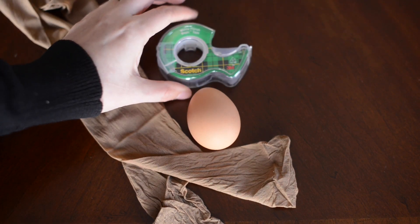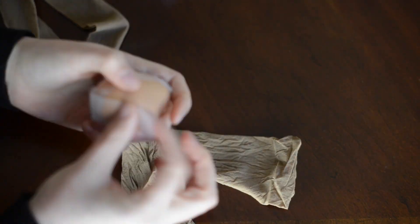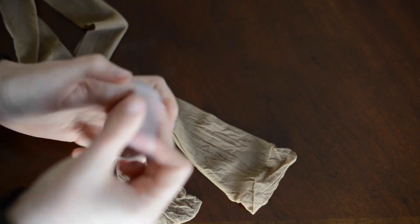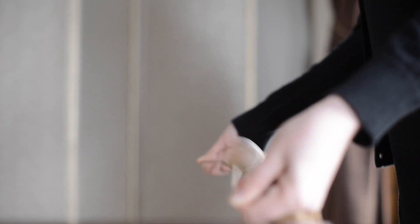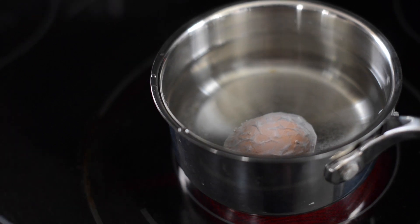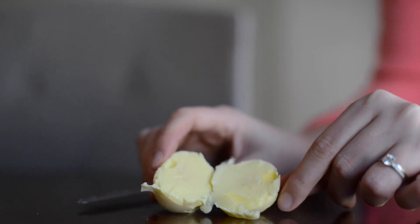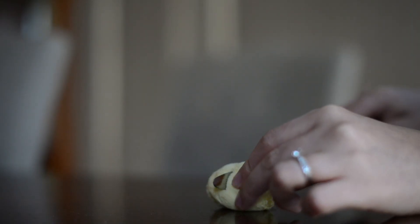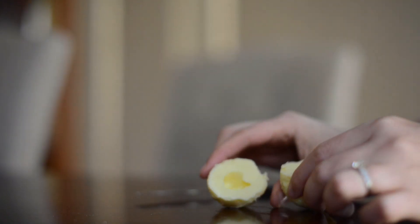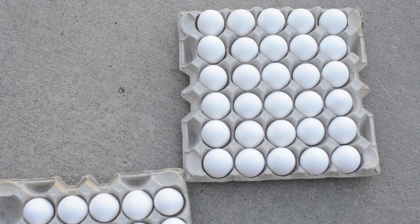What you're going to want is some scotch tape, a raw egg, and some pantyhose. Tape the outside of your egg so it's covered completely, then wrap your egg inside the pantyhose in the middle and tie two knots on either end of the egg. Spin it around for a few minutes, then boil it with the tape still on — when you cut into it, it will be all yellow. We were not able to get a true inside-out egg; the closest we came was one that was hollow in the center.